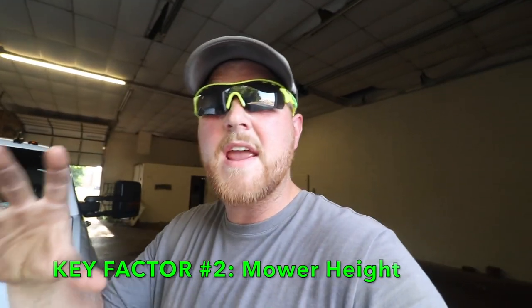The second factor is going to be the height at which you cut your grass. We typically cut at three and a half inches and higher — we really don't go below three and a half. One reason is for the protection and safety of equipment, since you have less chance of hitting exposed roots under the deck. But the biggest reason is that cutting at no less than three and a half promotes better grass root growth, giving you a healthier lawn. Also, leaving more grass available to be laid down means better stripes. If you cut at two and three quarter or three inches, you're cutting super short, which won't give you much grass to lay down and will affect the quality of the lawn itself.